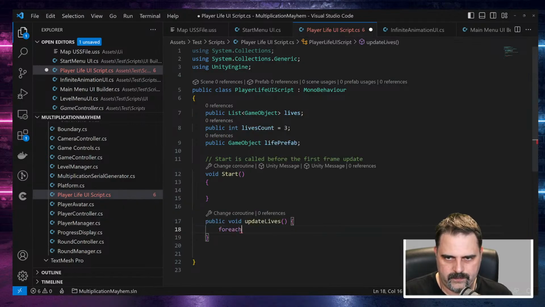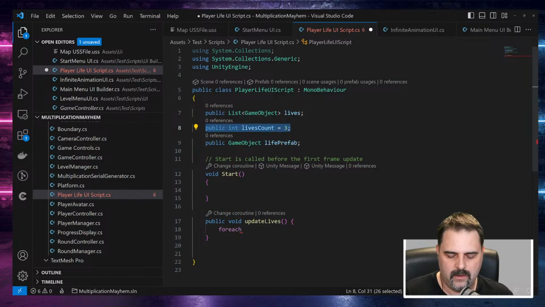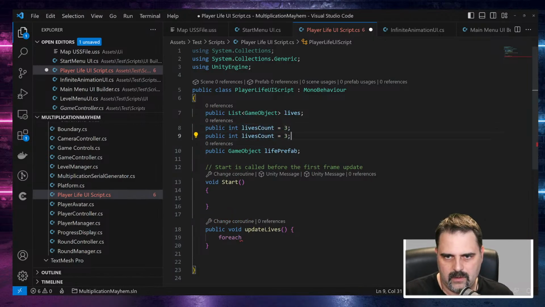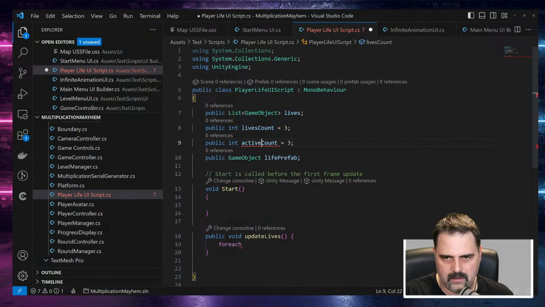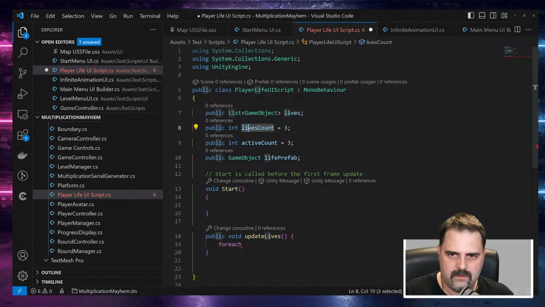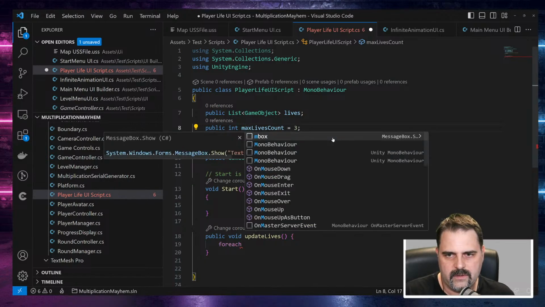For each. And I need two of these. There, I need a total lives count or max lives count. And then there is an active count.